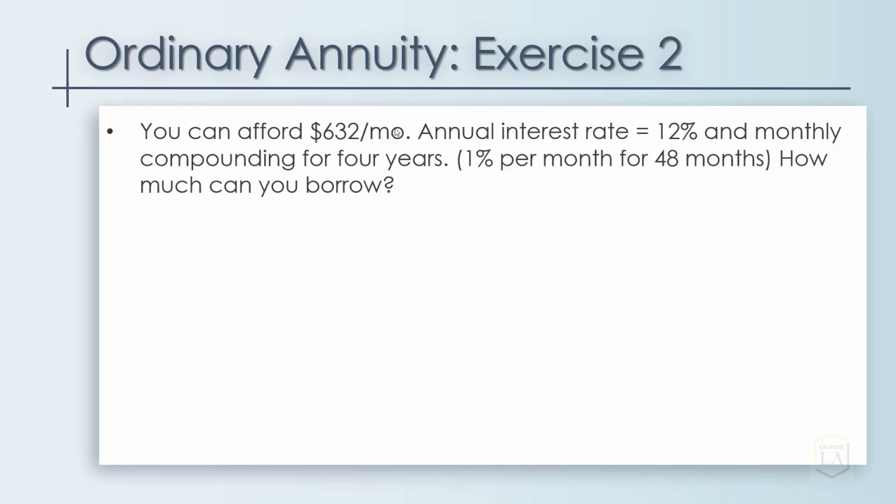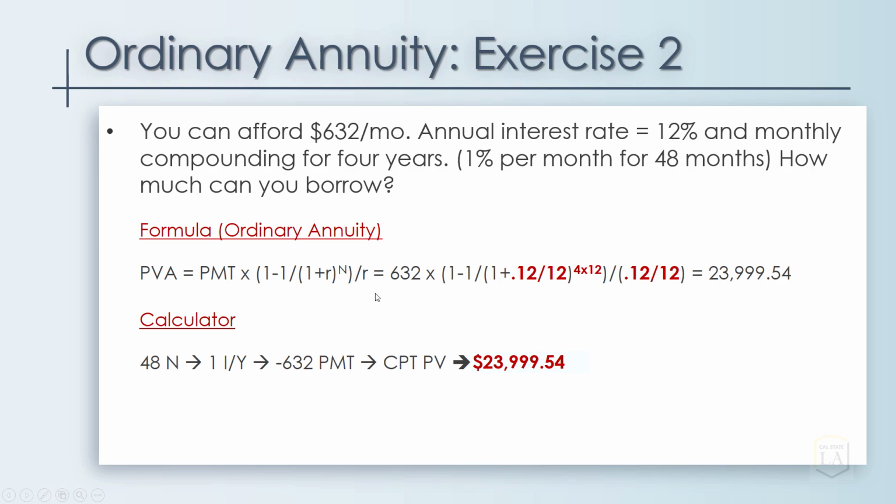So with this, you will have to make some kind of adjustment here in terms of the interest rate. Your annual interest rate was 12%. However, given that the compounding frequency is monthly, and also you are given the monthly payment amount, you will have to adjust this interest rate into the monthly rate as well. So this is the formula that you will use, and for interest rate in this place, you will have to use 12% divided by 12, which is 1% instead of 12%. Why? Because we're taking into account the monthly payment period and also a monthly compounding frequency.